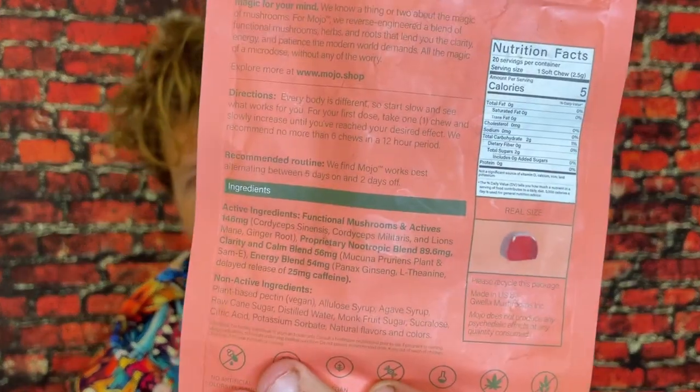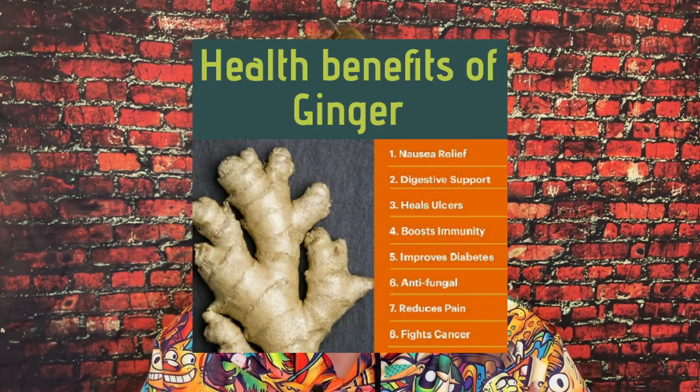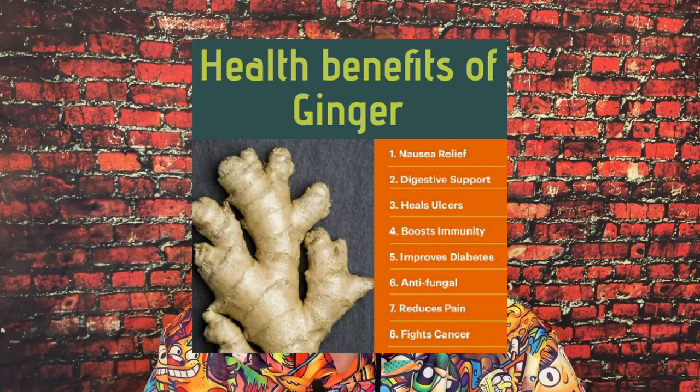They also have ginger root in here. Ginger is one of my go-to supplements for digestion and overall stomach health. It boosts testosterone, and it'll just push things along in your stomach. If you're kind of nauseous, it'll make you not nauseous. Ginger is one of my favorites and it's just right up my alley that they put it in here. You kind of need a decent amount of ginger — maybe 250 to 500 milligrams for it to work — but I really do like ginger.